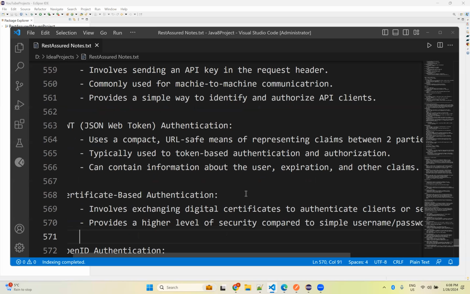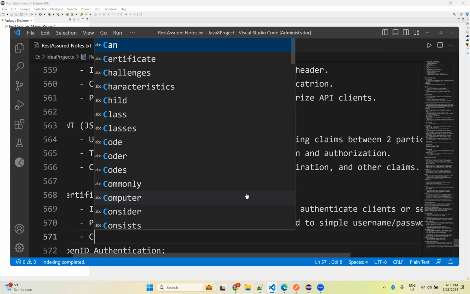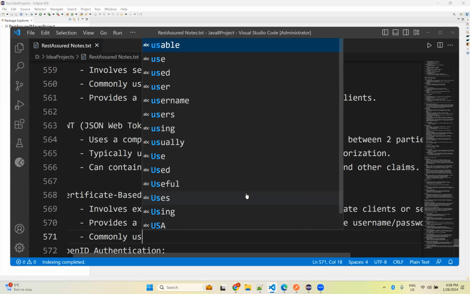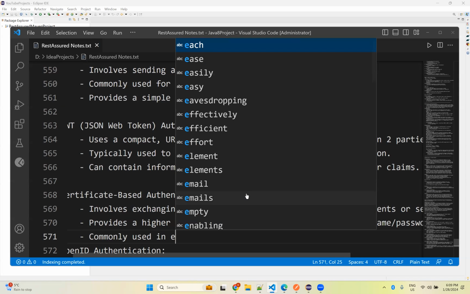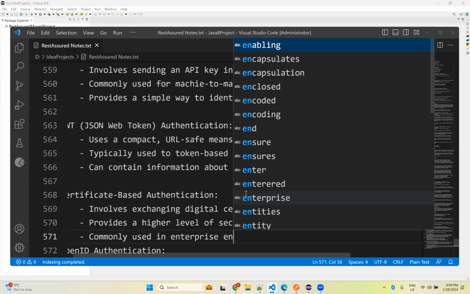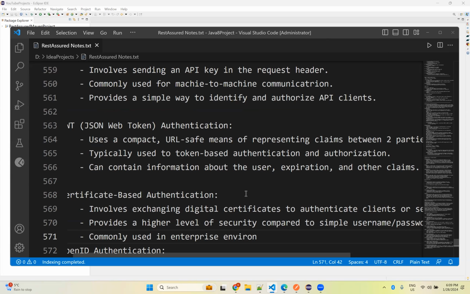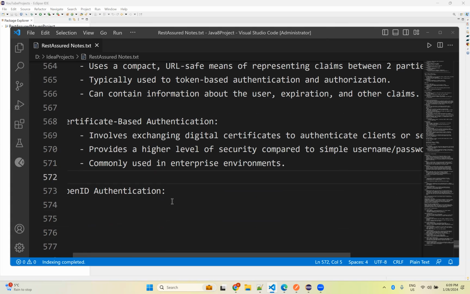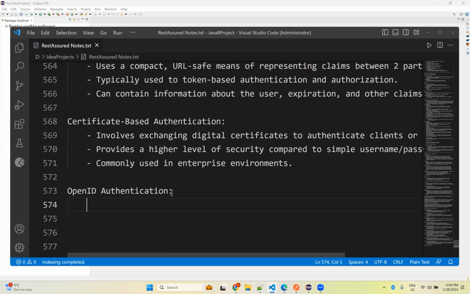So it provides higher level security when you compare to basic authentication. Commonly used in enterprise environments, big organizations.